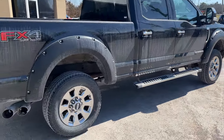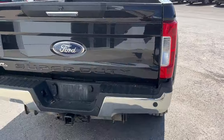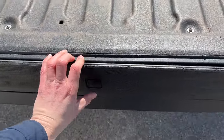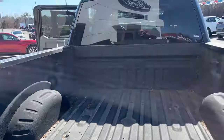You have the premium package on here, so you get your six-inch chrome running boards. This one also has fender flares installed, reverse parking sensors, reverse camera, different trailer connections, and the tailgate step here in the tailgate. You also have the Ford tough bed spray-in bed liner back here as well.